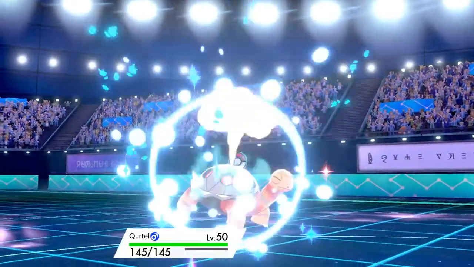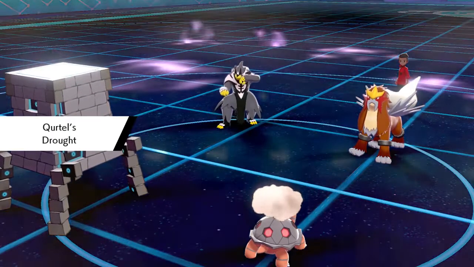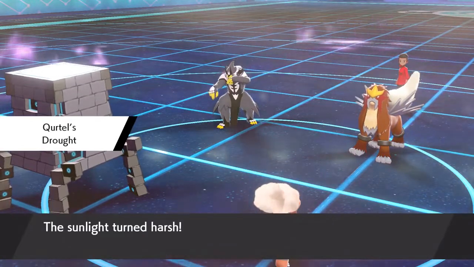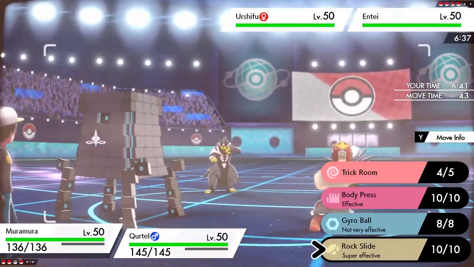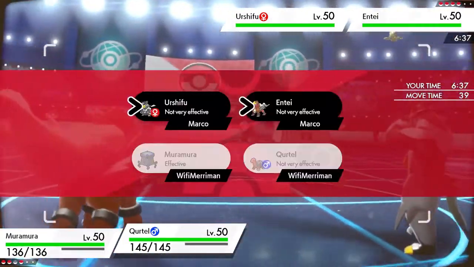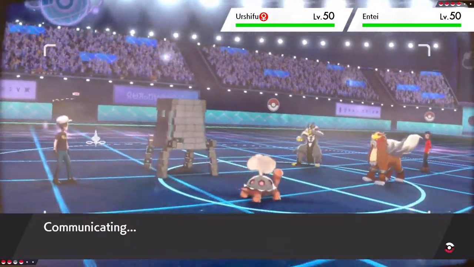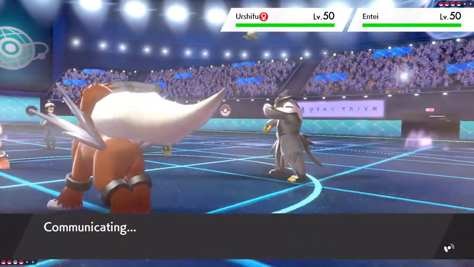Now with the Urshifu, it's definitely been weakened. With the sun, we're about to hit it on the special side with our Eruption. And then we're going to be hitting it hard. So this is all fine. Like I said, Eruption's super powerful too, STAB Torkoal, you know, I mean. So we'll see what happens.